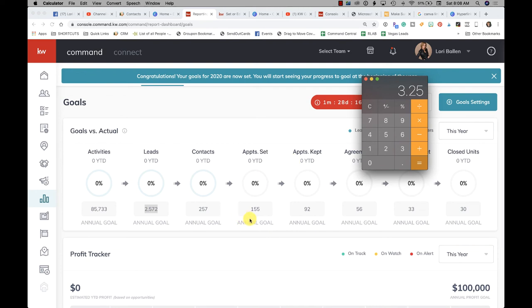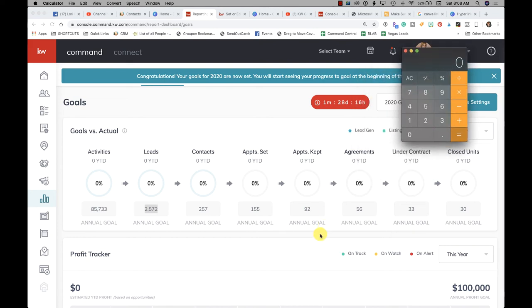All right, so now that you know how many appointments, actually that's appointments set, not even gone on, because we have a little bit of a fallout. Out of those 155 set, actually 92 of those are going to be realized. So 92 divided by 12 is only, let's just say 8 a month. I'm going to round up. 8 a month. So that's 2 appointments a week. 2 appointments a week kept to get to $100,000 in your pocket.